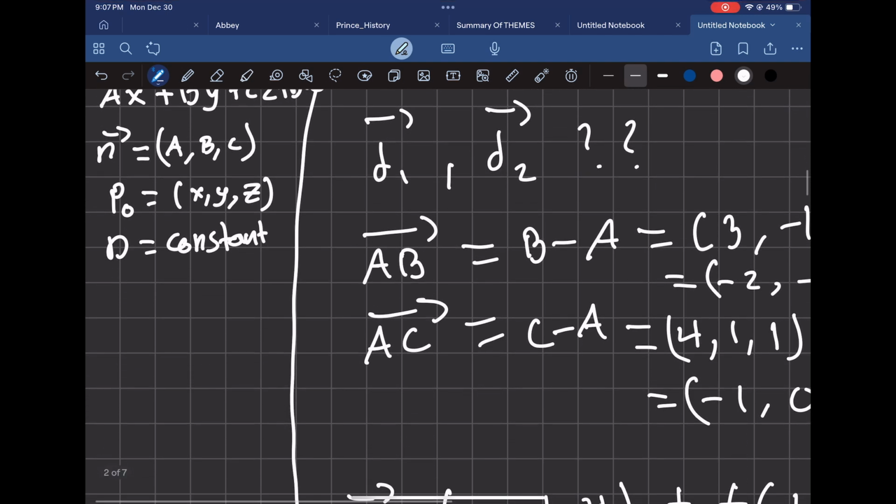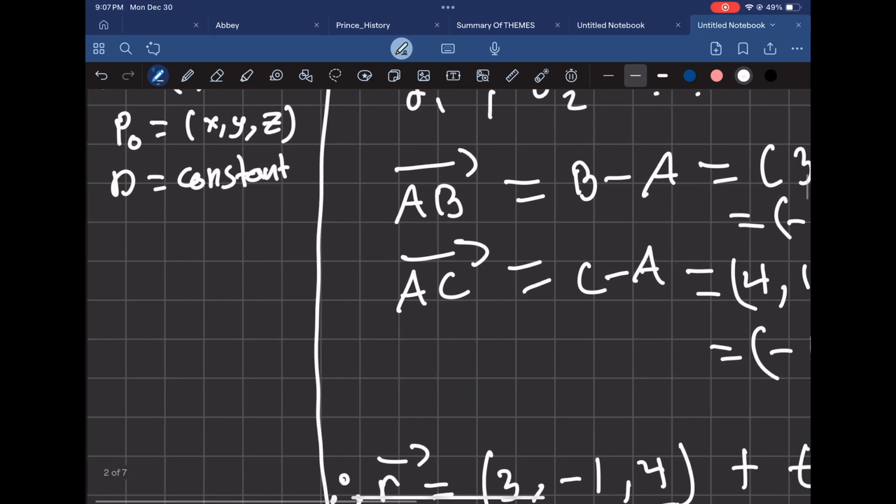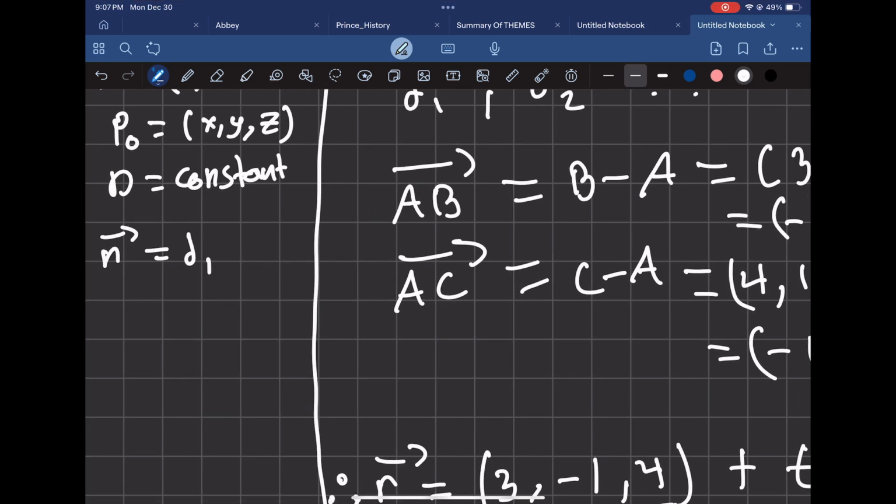And then d is just some constant present within the Cartesian equation. To get the normal, we already have two direction vectors, and we could simply cross the direction vectors that we initially got, and that would give us the normal, because the normal is perpendicular to the plane. We would start from here, and the normal would have to be perpendicular to both, so it would be going upward like that, 90 degrees in both directions. A vector that's perpendicular to two other vectors at the same time is simply the cross product of the two vectors. So that vector is actually the normal.